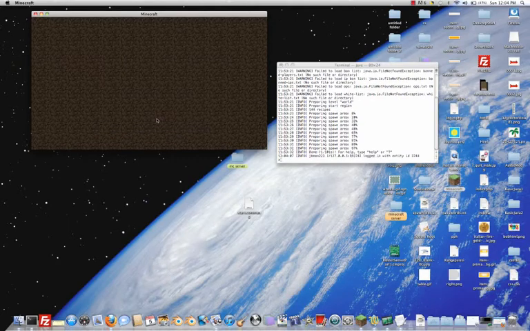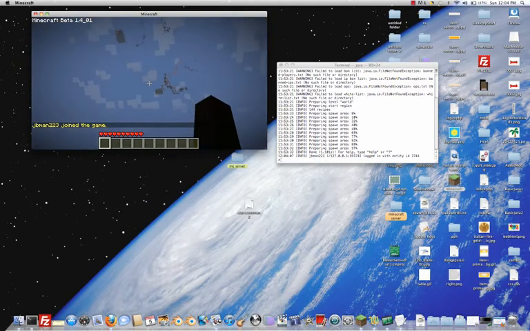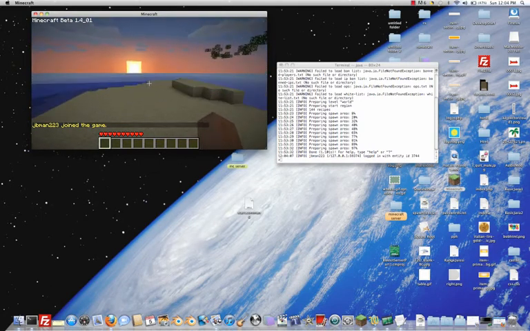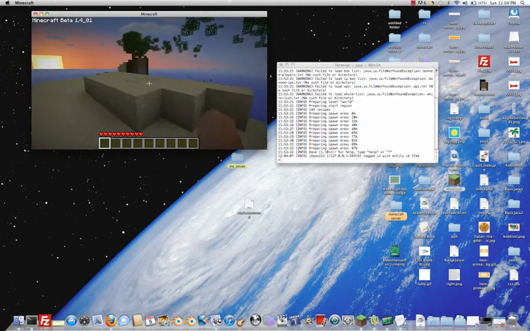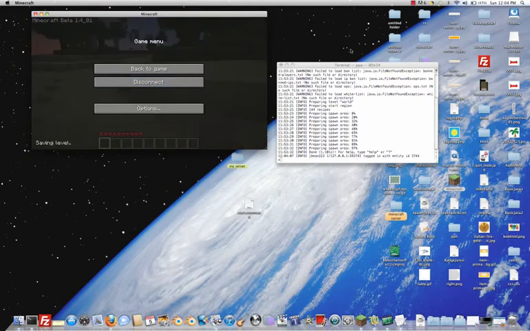And it's probably not going to work. If it does, that's good. If it doesn't, you're going to need to go into your server properties and edit something that will only take a few seconds. So here's your server. It's online. You could play with anybody that's in your house at the same time as you on a different computer and a different account.